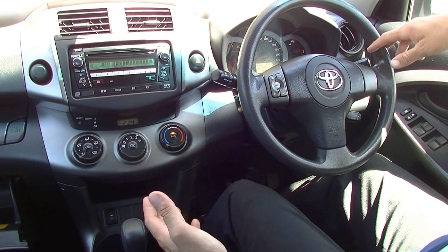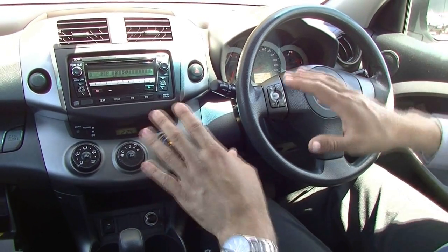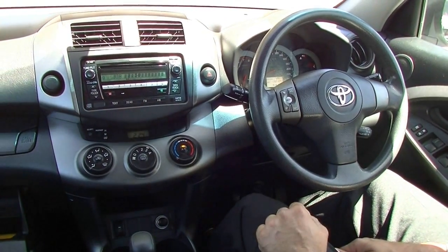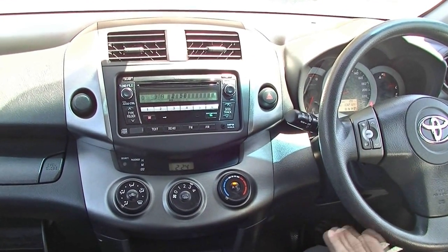The things that you probably are missing are your auto headlights and things like that, but do you really need them? And it's one thing less to go wrong. But like I said, simplicity in this vehicle. You have got the Bluetooth control that is sitting there on the stereo. You have got your radio, which has got your Bluetooth audio streaming as well, that you can play your music and everything through.